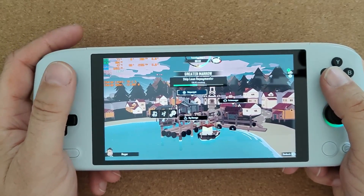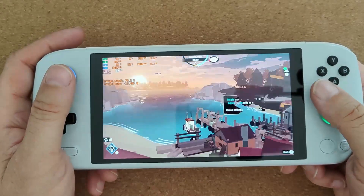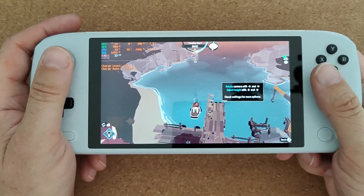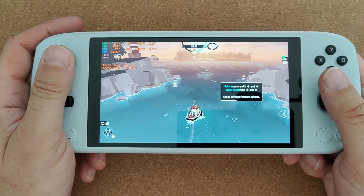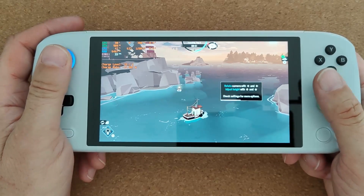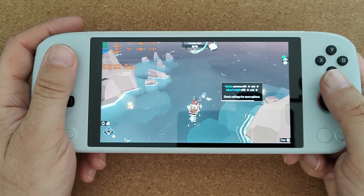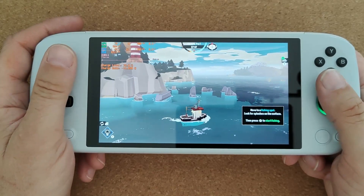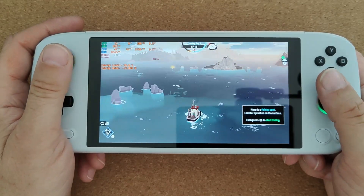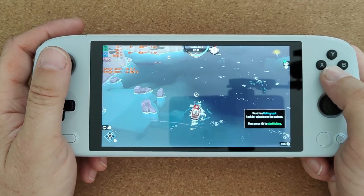This game runs really well. It's nice. There's quite a lot to this game but the initial fishing elements are quite nice. It's been a strange couple of weeks for handheld gaming — I got really addicted to Dave the Diver, and now we've got another fishing game that the channel is playing quite a lot.